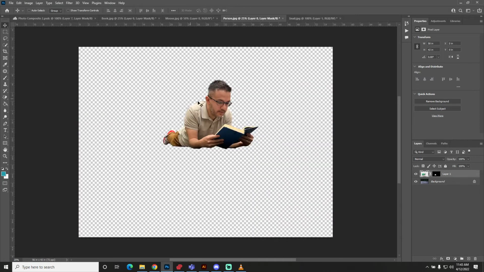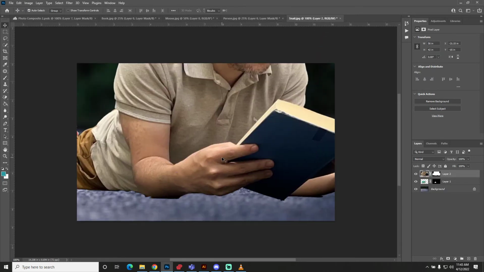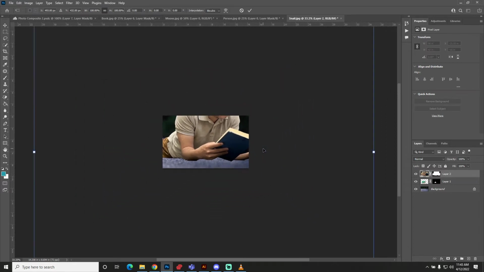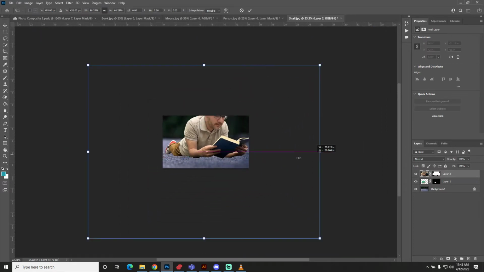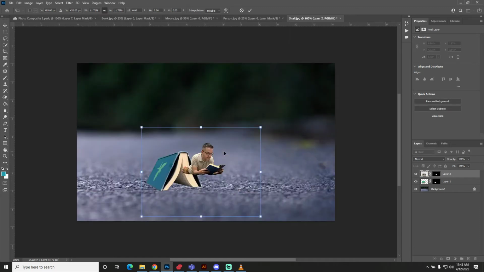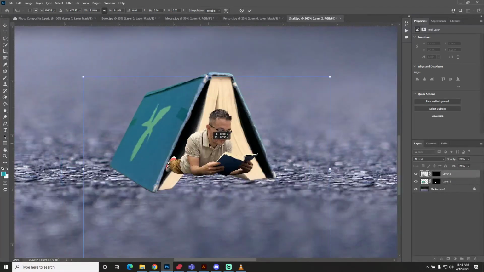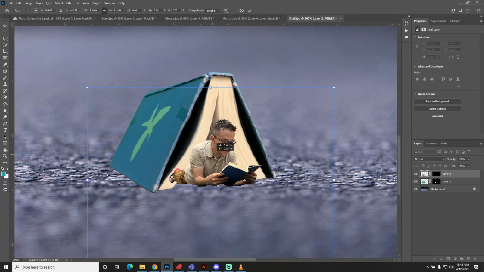Then we're going to bring our person, which is me, drag, don't let go, bring it, don't let go, Control T, Control minus to zoom out. I hold Alt when I'm resizing, by the way, so that I can make it get small towards the center. Then I'm going to put myself somewhere there, that's perfect, right around that spot.